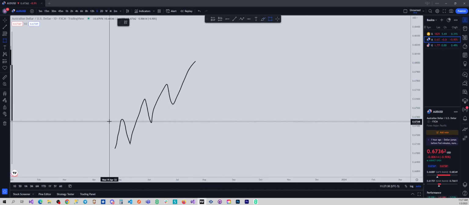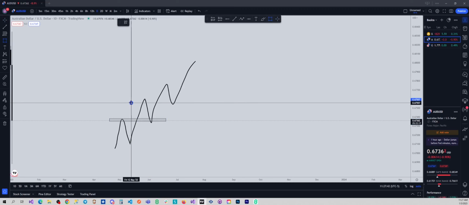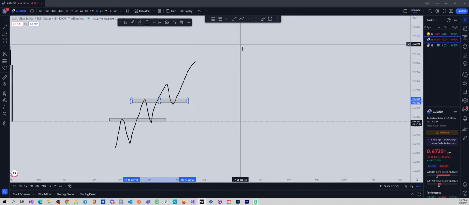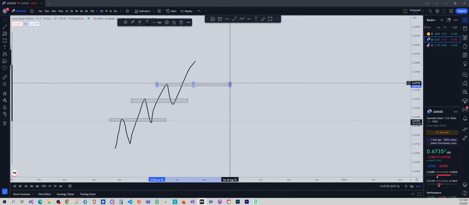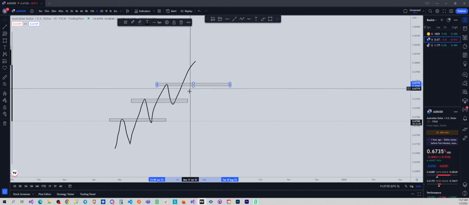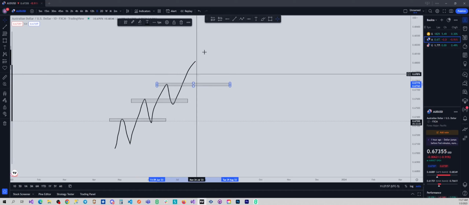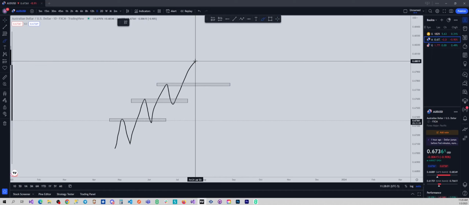Now, look, what is happening now? We see prices retesting support. Prices retesting, aka mitigating, for the smart money traders, mitigating a demand zone. Support and resistance traders are going to say this is retesting support. Smart money traders are going to say this is mitigating a demand zone. Now, that's all the proof I need to prove to you that support and resistance and smart money are the same thing.